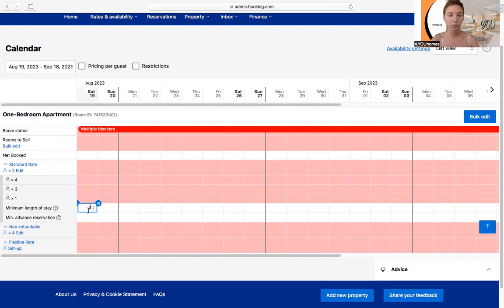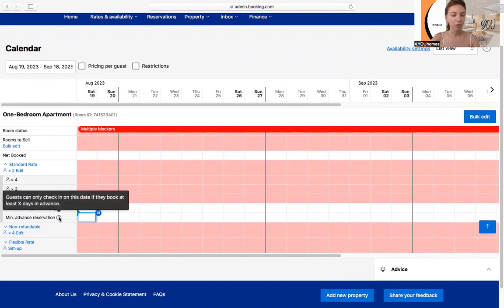Naturally, you can do it just by typing in any number of nights here. You have minimum advance reservation, and in case you don't really know what it is, there is always this question sign here, and if you go with your mouse on there, you can see what exactly it means and how to interpret the whole thing.